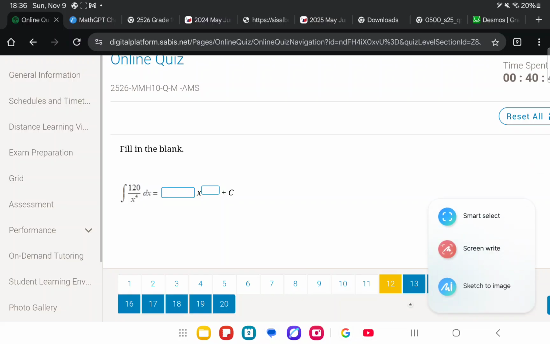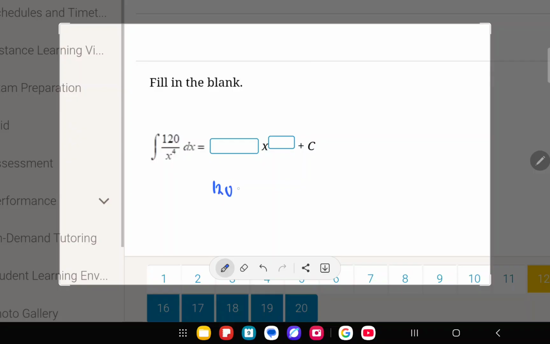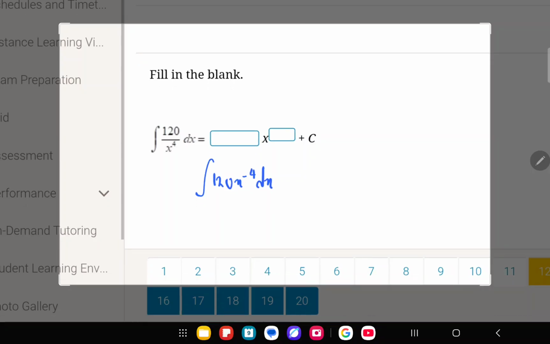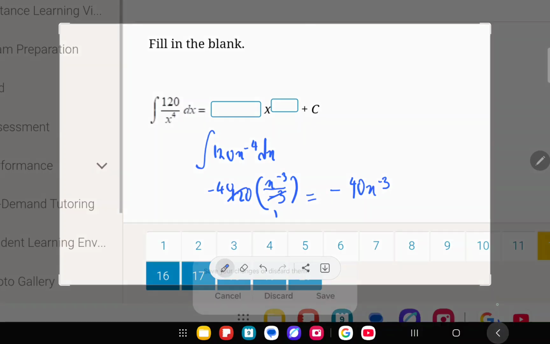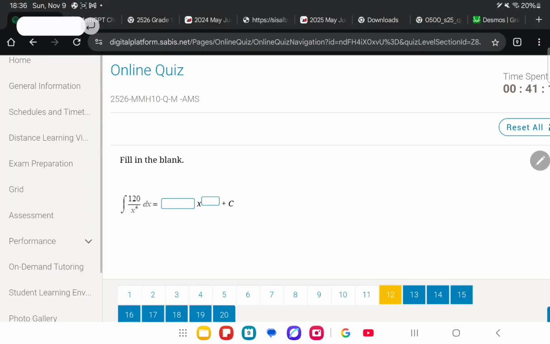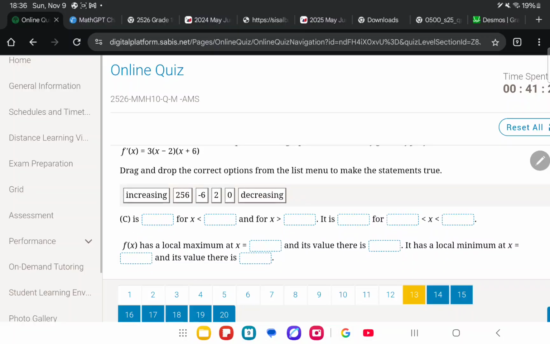Okay, now over here, again, simple indefinite integration. You put x to the power of 4 up, so it becomes 120x to the power of minus 4 integrated with respect to x. And then you get 120x to the power of minus 3 over minus 3. You get minus 40, and then a 1 here, and then you get minus 40x to the power of minus 3 plus c. I didn't need to add that, they already included that there. But do not forget to include it when they did not include it for you, especially in the written exam.